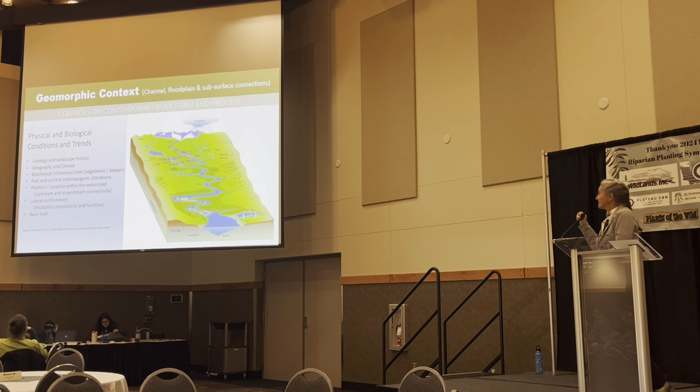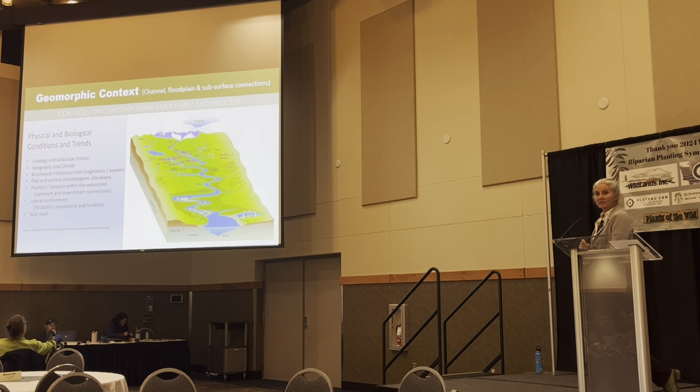And geomorphic context, this is the channel, its floodplain, and all the subsurface interactions that are happening through there. And these are really the controls that are influencing that river. So even though you're standing on a particular point in the river or a wetland or even a hill slope, there are things that are happening upstream, there are things that have happened in history. What's the geology of it? How did the landscape evolve to get to where you're at? What's the climate here? How is the climate different in the headwaters of that watershed compared to halfway down, all the way down at the confluence with the Columbia? How are those things different?